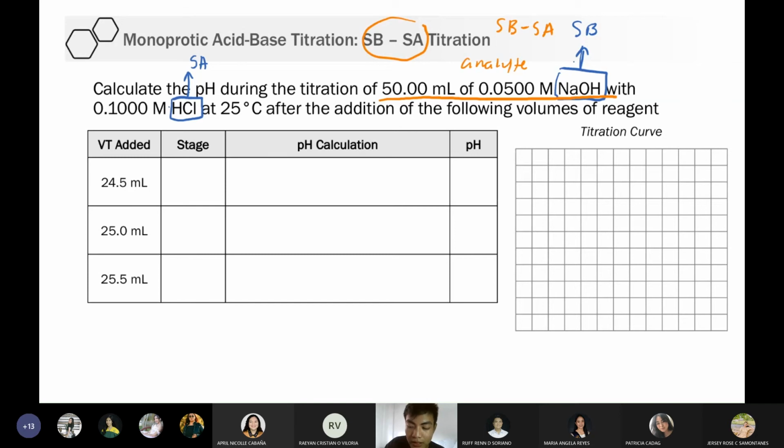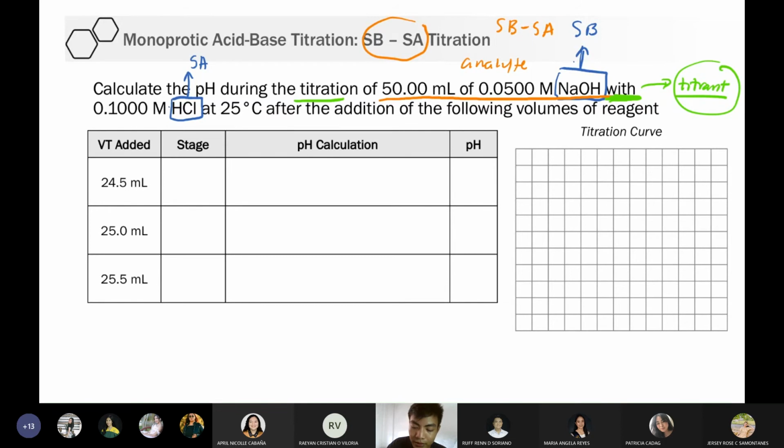Okay? Ano pa yung isa pang keyword? Sabi ko, grammar. Titration with, ibig sabihin nun, after ng with, ang sasabihin ay yung pangalan ng titrant. Okay? Pag nakita nyo yung with, ibig sabihin, titrant kasunod nun. Based on grammar, no? Okay. So, ganun lang, ha? Reading comprehension is a must, no? Pero binigyan ko na kayo ng clues. Kung sino yung unang sinabi, siya yung analyte. Or, pag nakita nyo yung keyword na with, ibig sabihin, kasunod nun ay titrant.